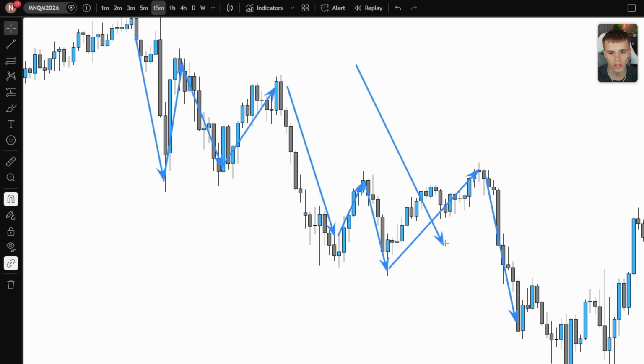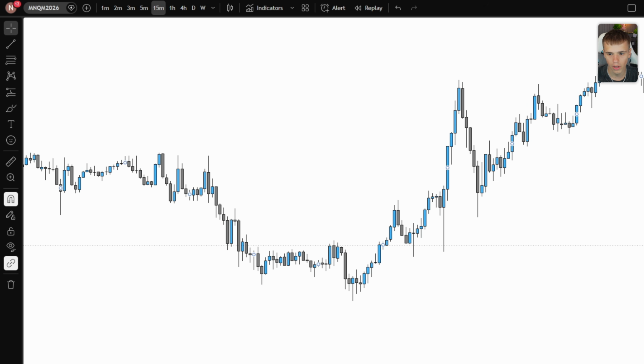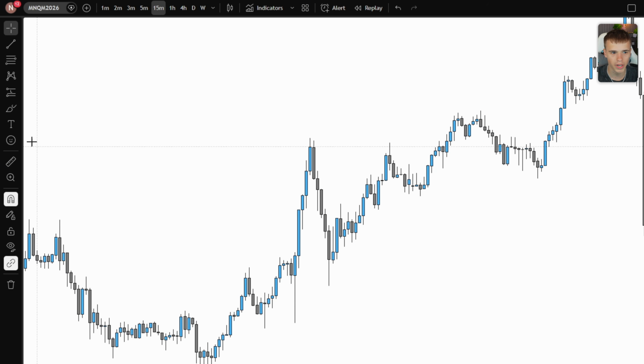All you do is you just look for obvious lows and highs in the market. And if you take a look, for example, in the uptrending market, right here, what do we have? We have a nice big high right here, then a low, then a high, then a low, and then a high. So basically all we do is we look for obvious highs and lows in the market, and they're going to be really important to us, and let me explain to you exactly why.